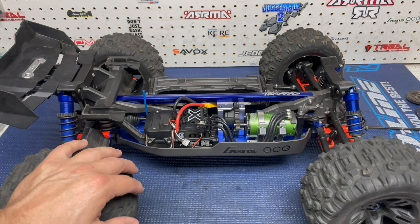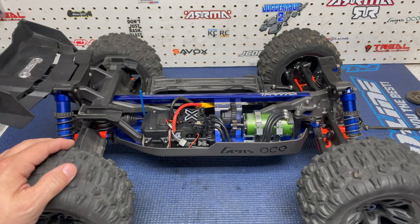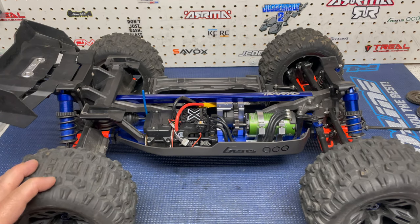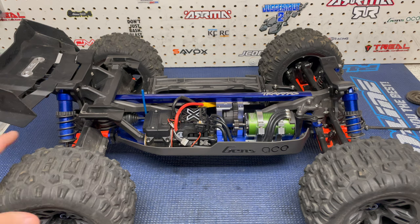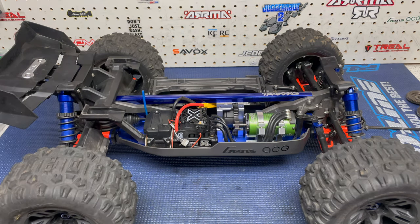The only other thing I want to do before I get out and run it next is maybe something with my battery tray, just so I can stop using the smaller pack and go with one of the big bashing series packs I have for runtime and overall power. But that is where I'm at — this truck now has, in my opinion, almost become a version 2.0.